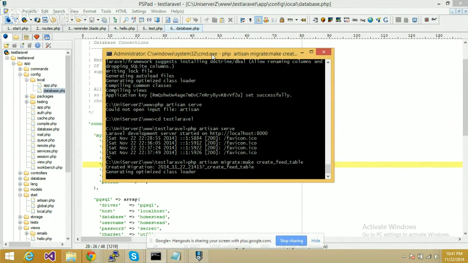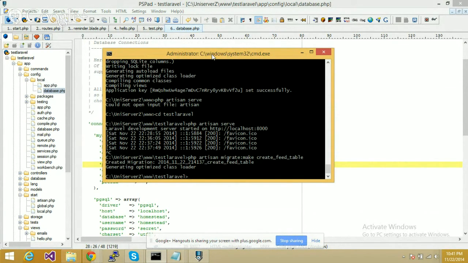So basically, what we are doing right now is creating a migration class. A migration class is simply a class that you can use to manage your database schema. So rather than going to MySQL Workbench or PHP to create your database structure, you could simply do this with your code. And what Laravel allows you to do very easily is to manage different versions of your database, such that you can roll back or upgrade, moving back and forth between your different database versions more easily.